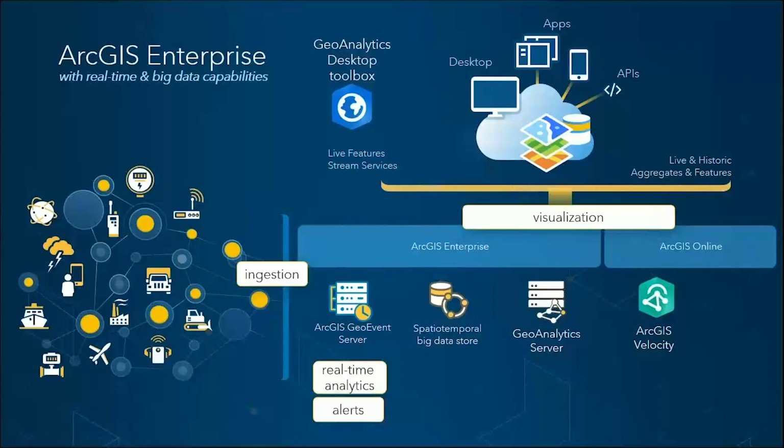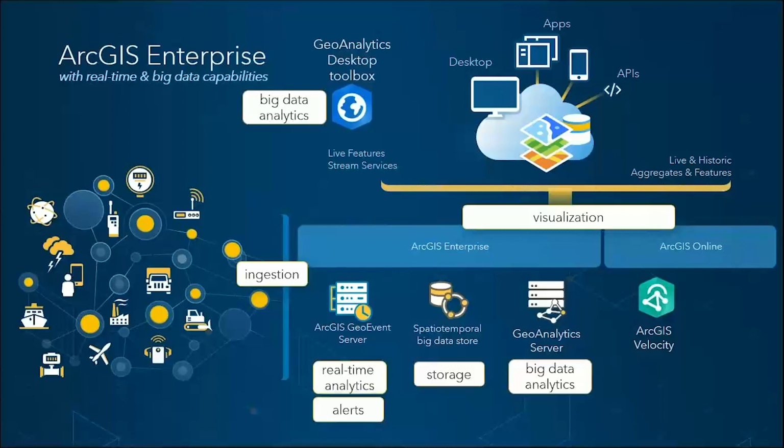So those are more, I need something rapidly updating, push to my client. We want to store this information in the spatiotemporal big data store to allow us quick retrieval of that large amount of data. And then once that data is stored, we can use GeoAnalytics with the processing power to process large amounts of data. We could also work with ArcGIS Pro to use some of the big data analytics tools in the Spark framework that are running as GP tools in Pro.